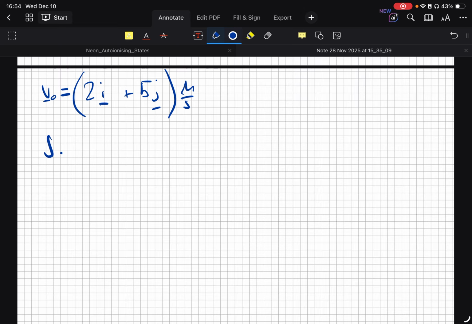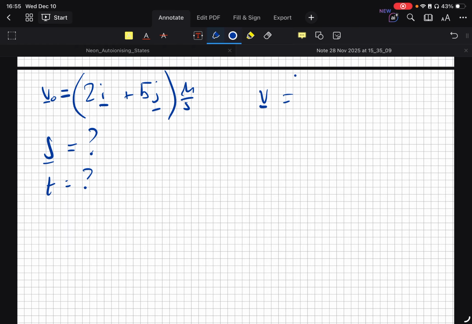So we're asked to find the displacement. So that's something which we don't know yet. We don't know the time because, again, it doesn't say in the question anything about time. We don't necessarily know what the final velocity is. So that will be our v. So if you think about this as our u, our initial velocity, what's our final velocity? We're going to come back to that in a second. The acceleration we always know in these problems is just given by minus gj. Okay, that's just the acceleration due to gravity. And of course, that's in units of meters per second squared.